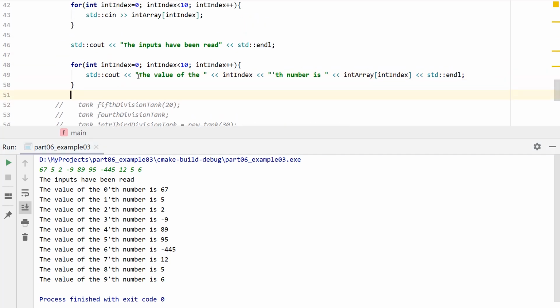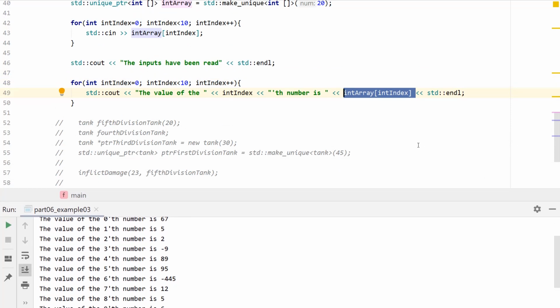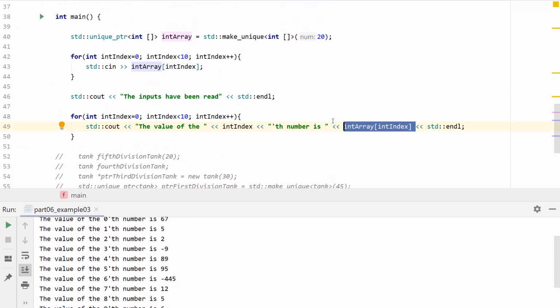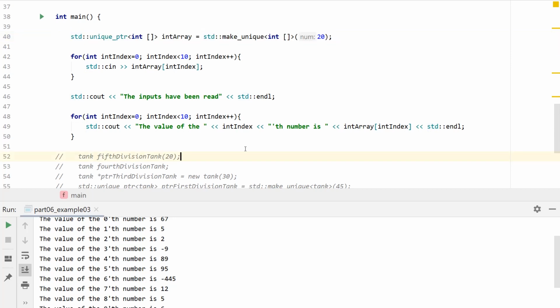So at the end, as you can see, the usage is not different. It is as if I have opened up a memory space in the heap and referring it via a regular pointer. The syntax is the same. That's another neat thing about the unique pointer. The syntax is not changing. Only the definition looks a bit more sophisticated, but the usage is the same as the pointers. But now I don't have to deal with anything like a delete int array at the end of the main, because, you know, he will just do it automatically.